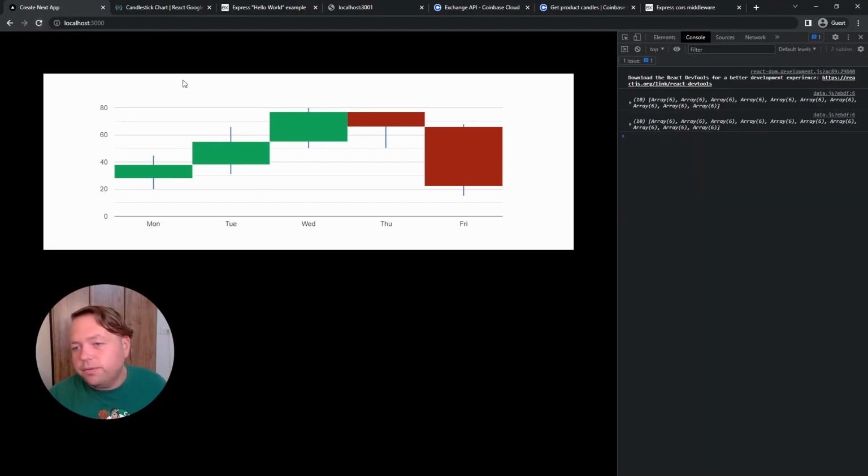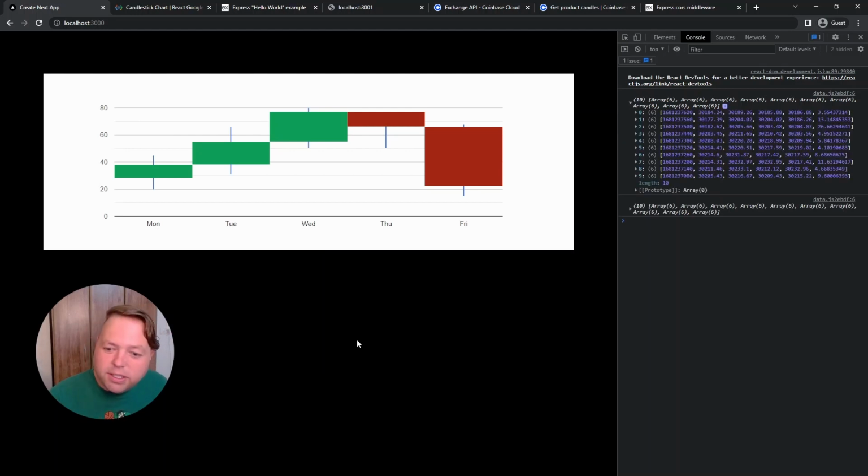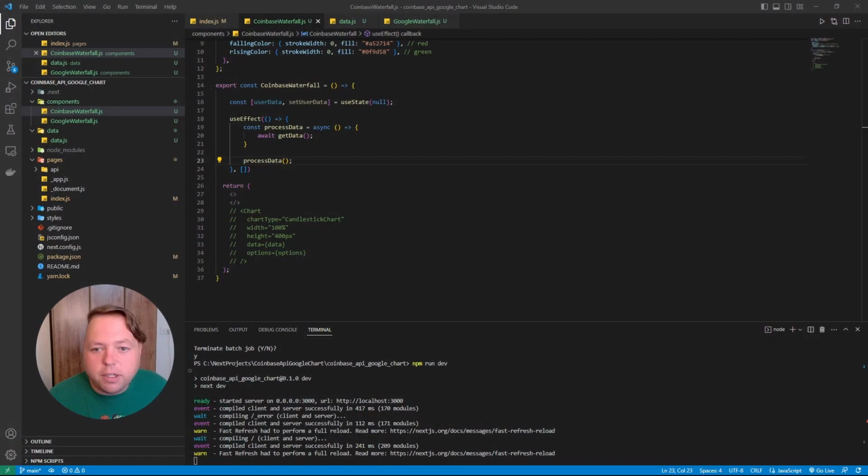And there we go. So the CORS policy has allowed us to take the information from the Coinbase API and send it through our server to our front end. And this is the 10 different candles, the information for the 10 candles right here, and it's being accessed by our front end, and it's being printed right here. So now we're going to go back into our front end, so we know the data is being populated, right?